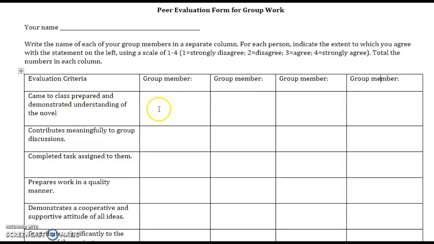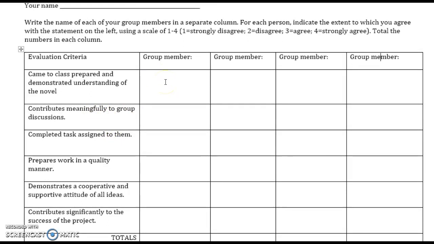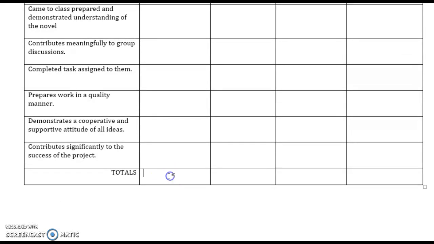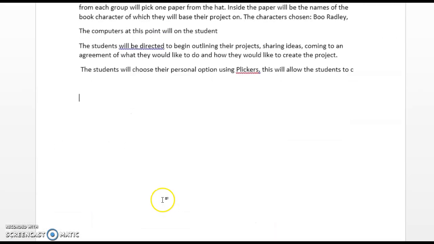You will give them a scale of 1 to 4, 1 you strongly disagree and 4 you strongly agree. And here are the questions. You just number them and then total the numbers. This will give us an idea of how much work each person has done.